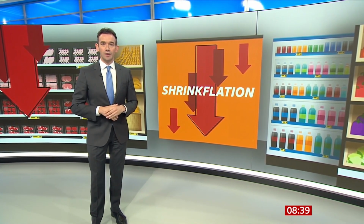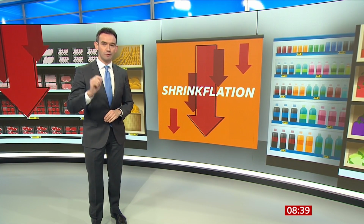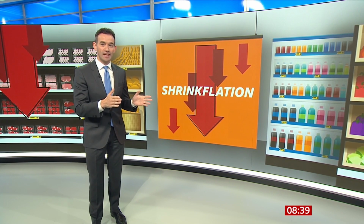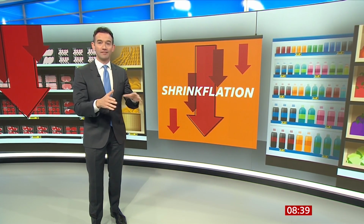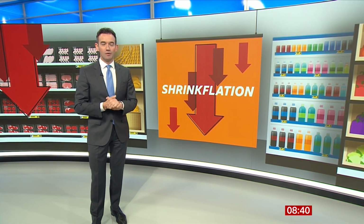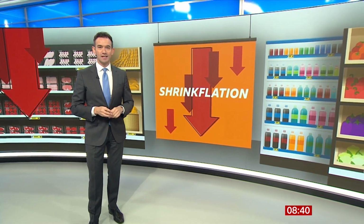And one viewer even has the practical evidence of the changes. A packet of 300 grams of cream crackers used to not fit entirely in their tin at home. They say they used to pack them along the sides, plus on top, a couple to fit. Now the whole pack fits in without any problem. So plenty of examples there. Thank you for all the messages. It has clearly touched a nerve.